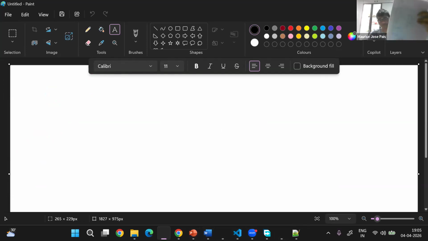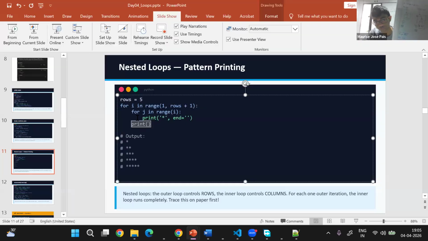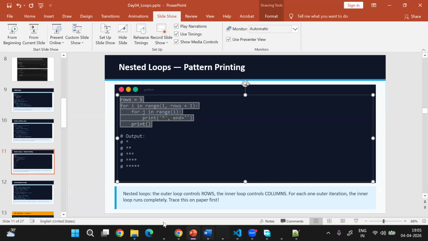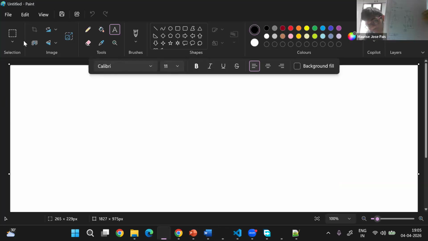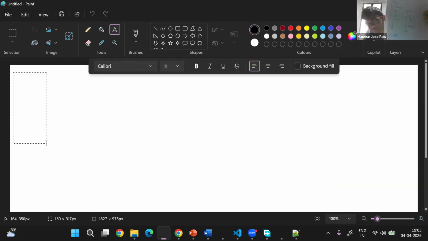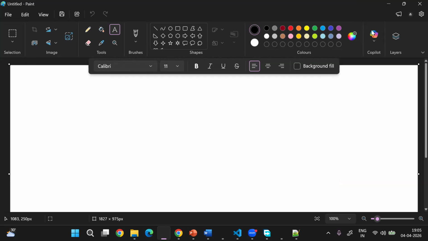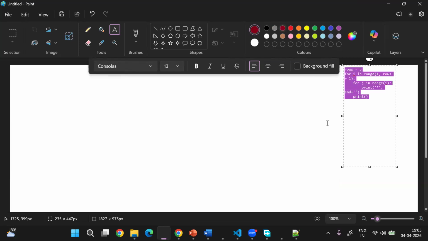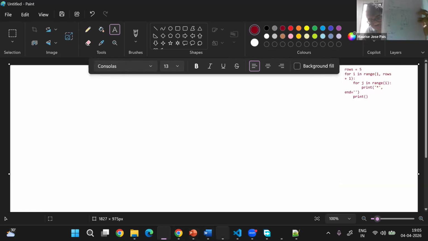Is this diagram an accurate representation of what a nested loop is? Yes, this is a nested loop. Which diagram are you talking about? The one that I'm showing on the camera. One second, ma'am. Which one are you showing? You want to share your screen? No, ma'am, it's a camera. It's a drawn diagram.